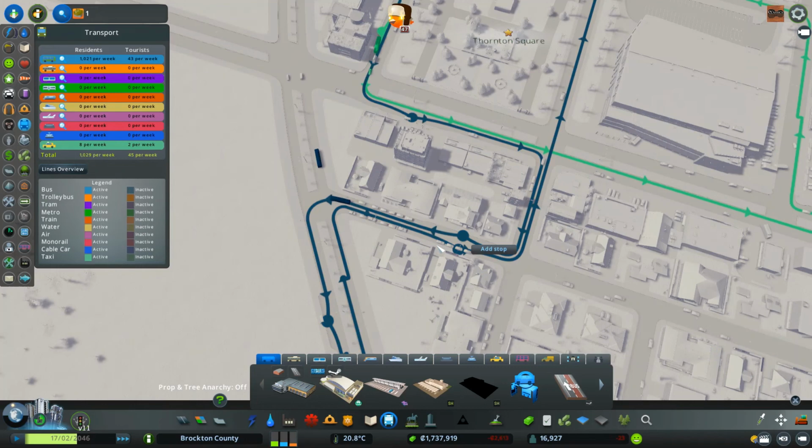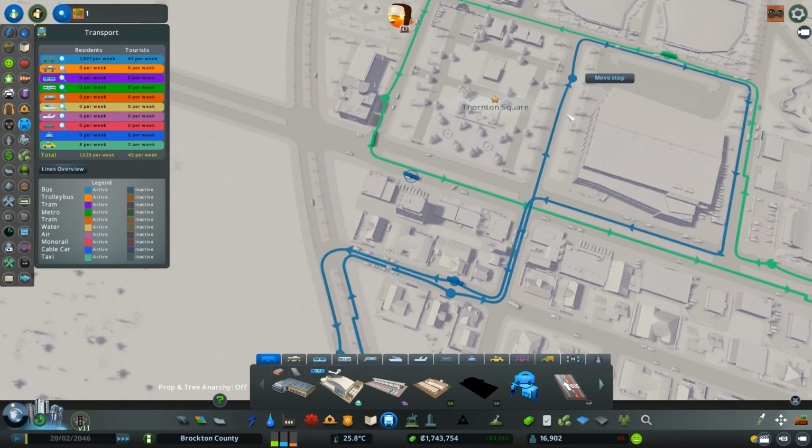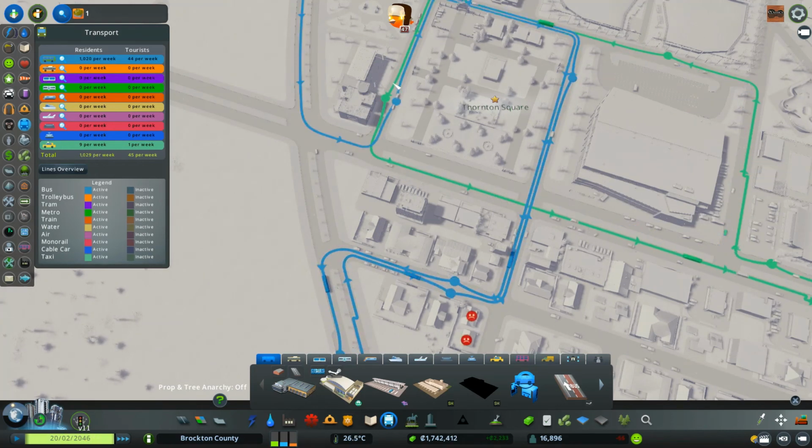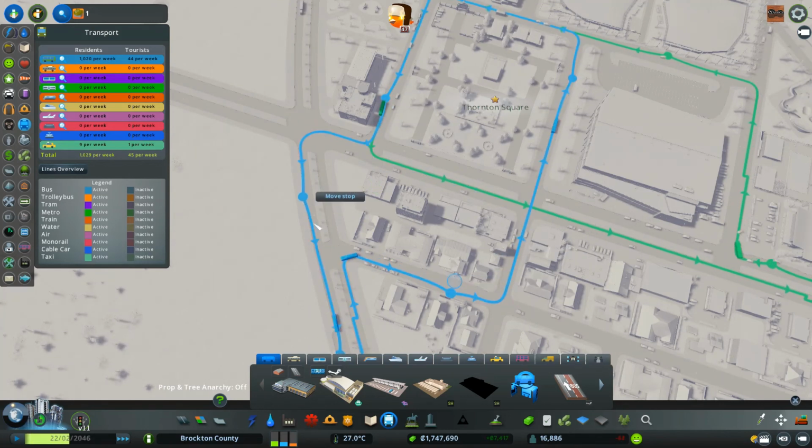Oh, I didn't mean to add that stop. Yeah, I kind of wanted to stop there. And then we'll move this stop right to there. This one right to there. And this one.